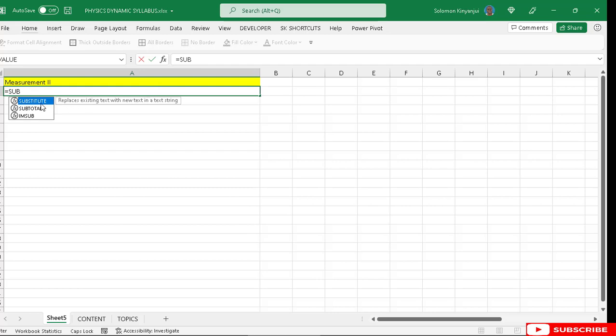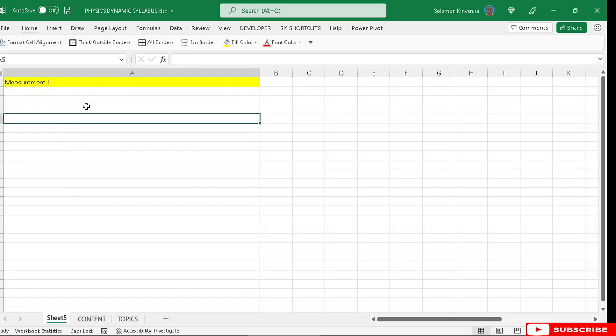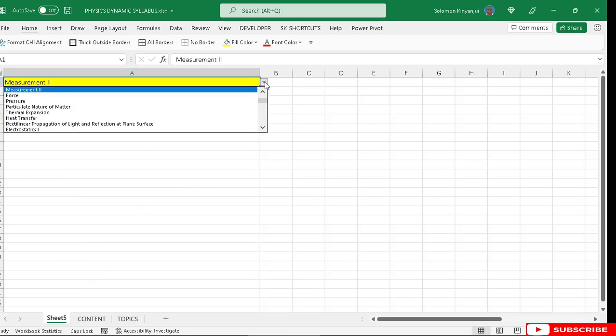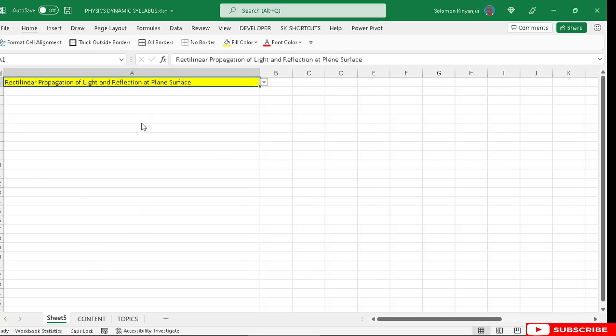So we are putting substitute so that if there is any space, like for example, let me select a topic which has spaces like this one, it will remove these spaces, since in the name range this topic does not have spaces.